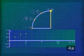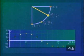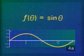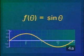We can continue plotting the points corresponding to quadrants 2, 3, and 4. If we join the points with a smooth curve, we can see the graph of F of theta equals sine theta.